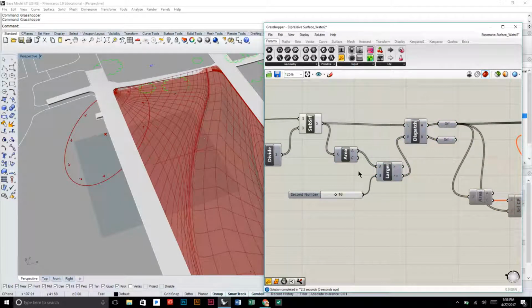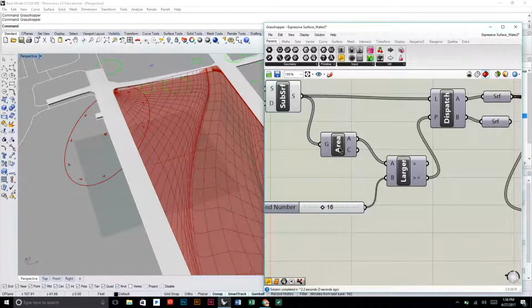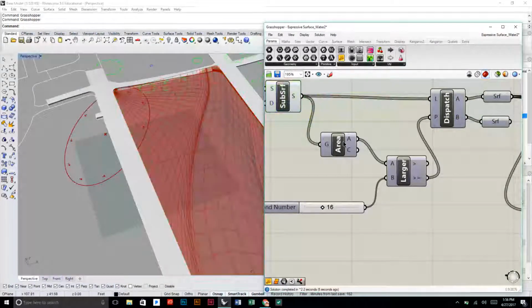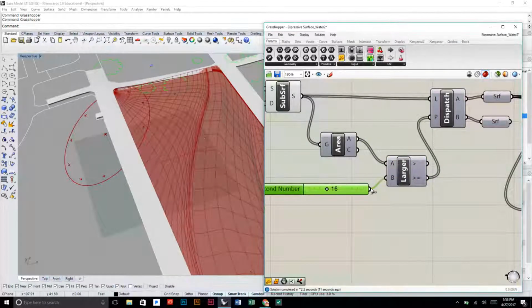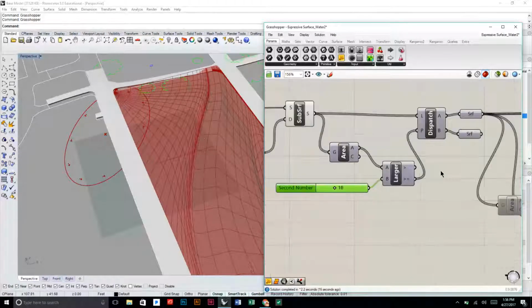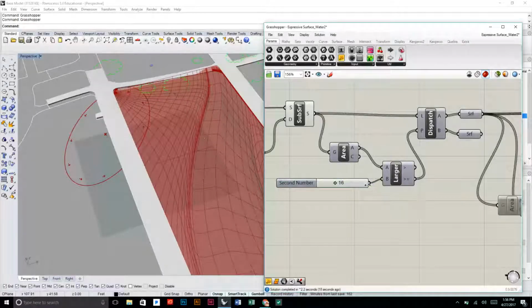So the way I did it was just said, look at all these subsurfaces, find the area of them, and if their cell is too large or if it's smaller than 16 square feet, just ignore it. It's too small to manipulate. So that's what this is doing. I wouldn't adjust this one, even though it's a slider.